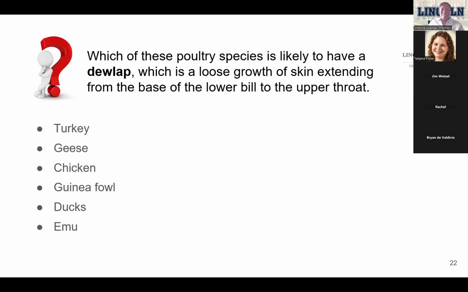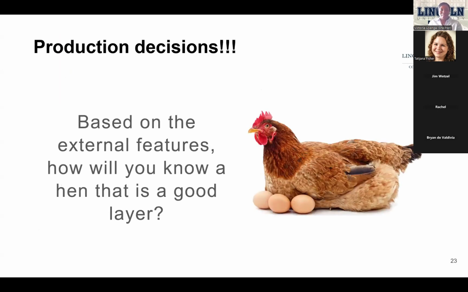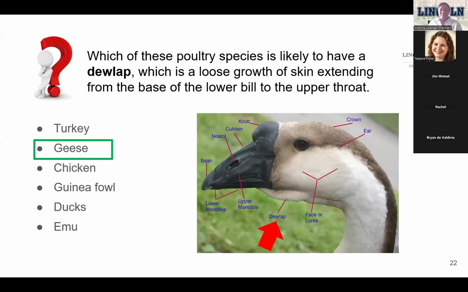All right, and I feel some other persons are still trying to think about it, but yes, on that we have the geese, and that's that dewlap, which is that protrusion that we have on the base of the neck. So thank you for engaging. That tells us that the lesson is progressing.